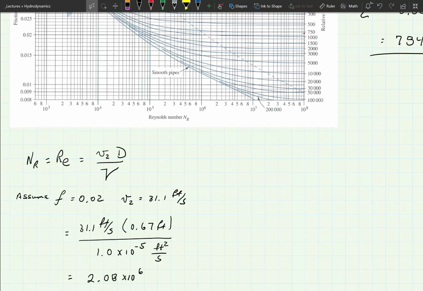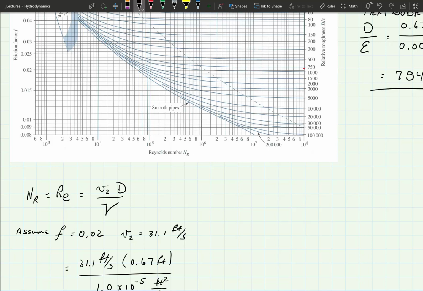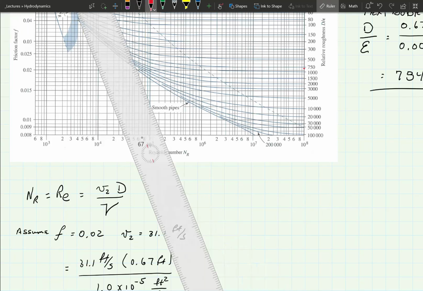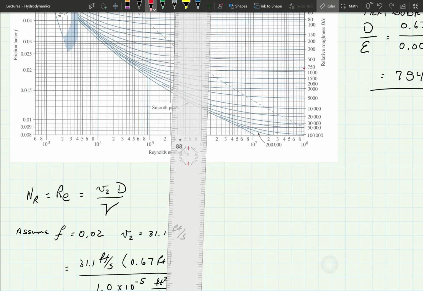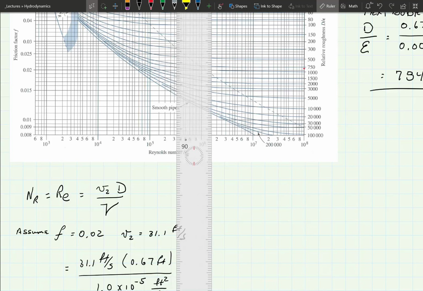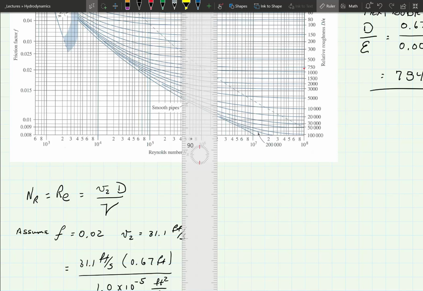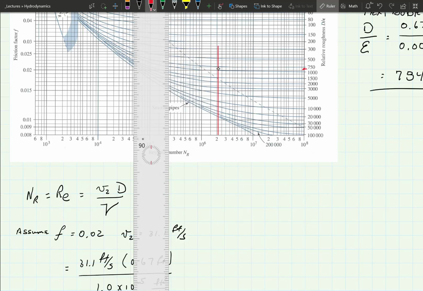Okay, 2 times 10 to the 8th, or 2.08 times 10 to the 6th. So we're really right here. Okay, so red line, let's have a ruler. All right, 2.08, and just going slightly to the right. Go up. Remember our red line is over here for that one. Okay, and if we follow that along, we go from there to where this would be, right there.